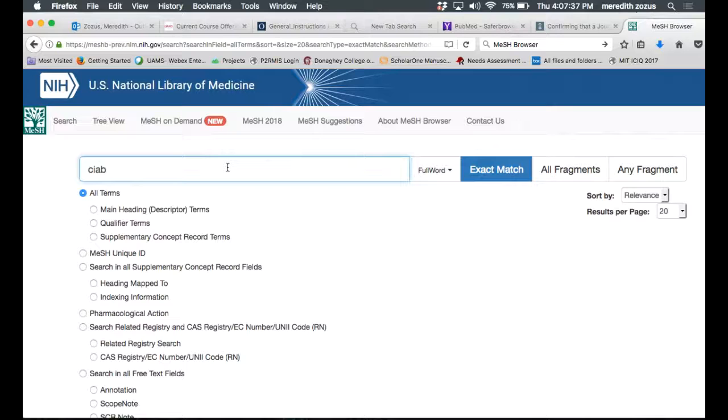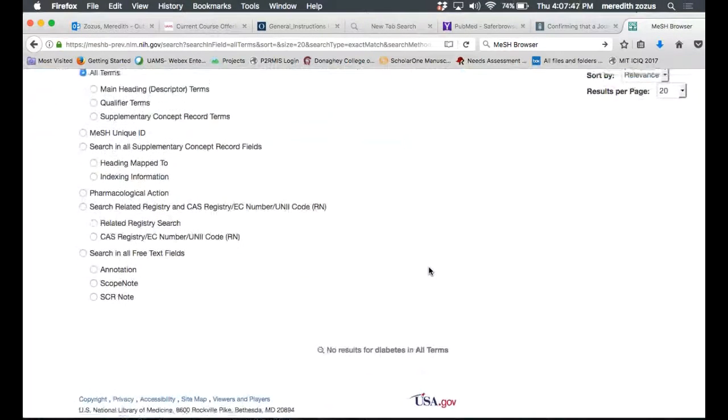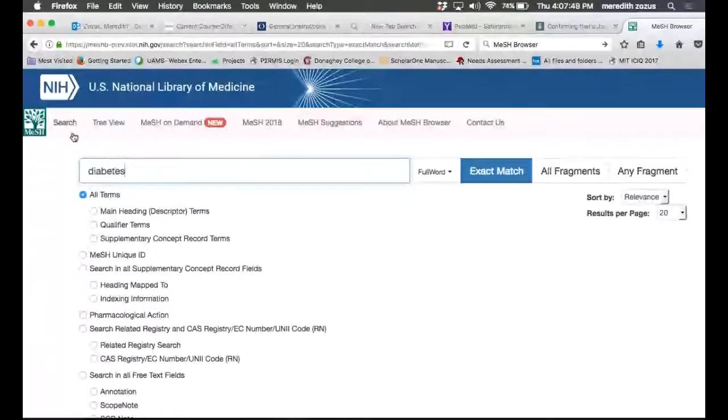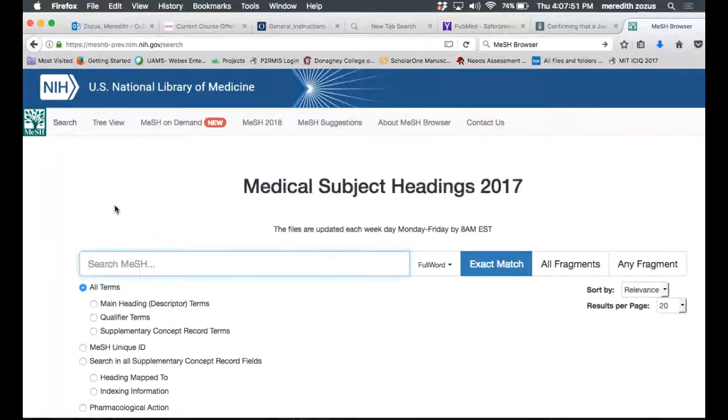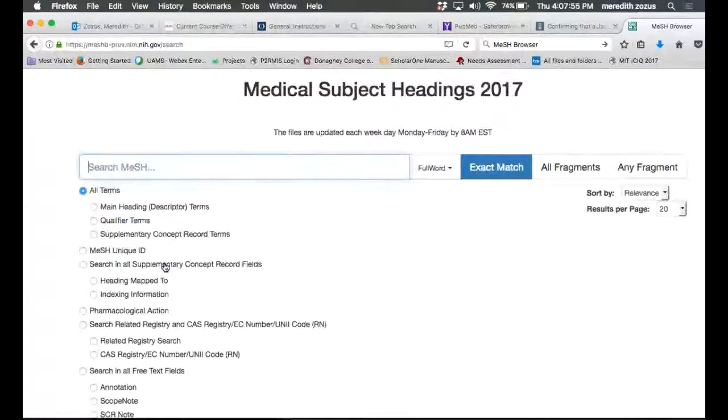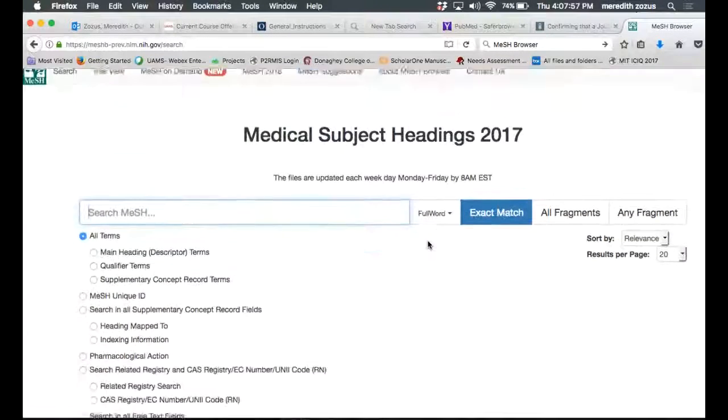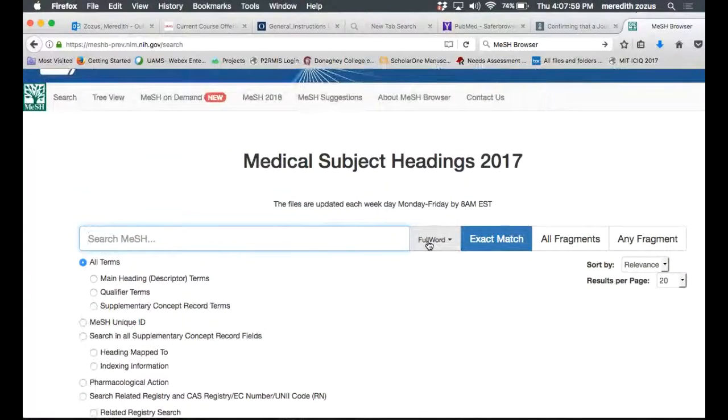Did I spell it wrong? I don't know. I've never had MeSH not work. Usually you go here and it's really simple. You type in a term and it pulls it up. I'm not sure what I'm doing wrong.